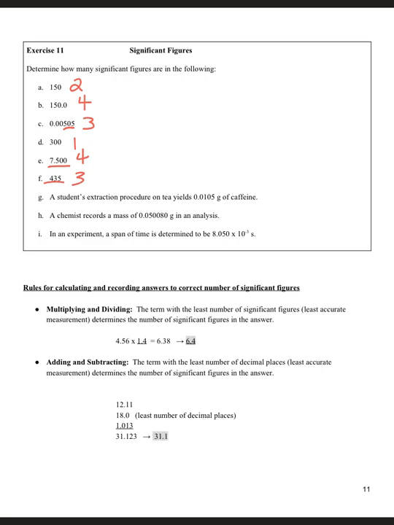And now we're giving them to you in word problem form. But again, I just have to look at that number. The zeros are not significant in the beginning, so the 1, 0, and the 5 are the significant ones. That's 3. The next one, decimal place present, but I don't start counting till the 5. Once I get to that 5, I keep counting all of those. So there are 5 that are significant on that one. And on the last one, you don't take into account the exponent, so you're just looking at the 8.050. I start counting at the 8 and keep counting, so there are 4.